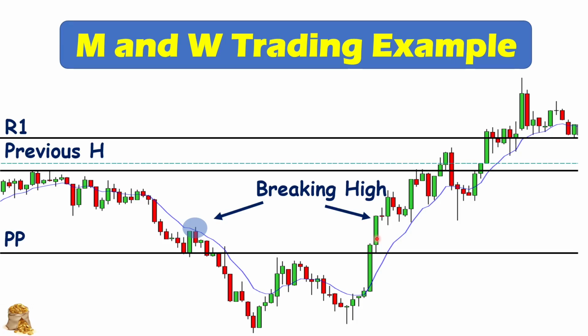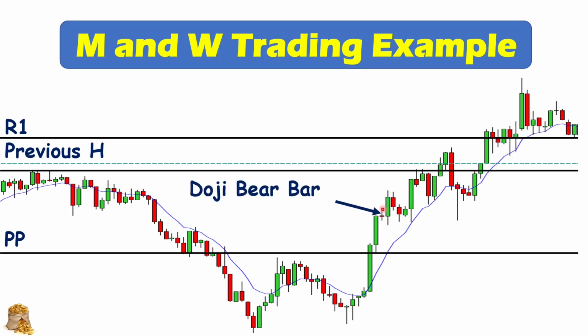What you want to do is to wait for a pullback. So basically here comes another doji bear bar. So this doji bear bar can serve as the pullback, especially for the very good breakout pattern here. And then you want to enter at the top of this doji bull bar. That is because of the strong uptrend here. Or you can wait for another good signal bar for the next bull bar here. It is a very good signal bar, and then you can enter at the top of this bull bar.